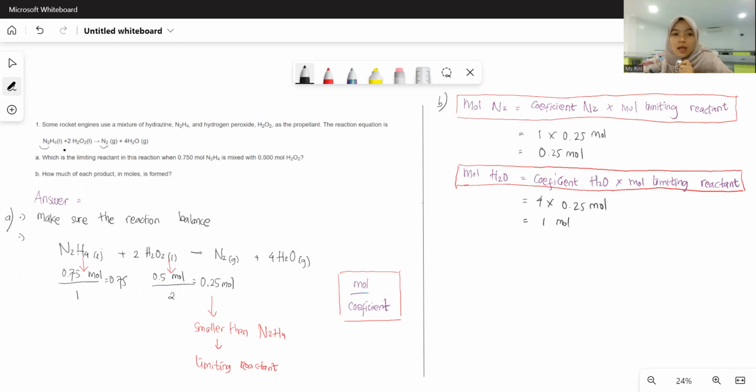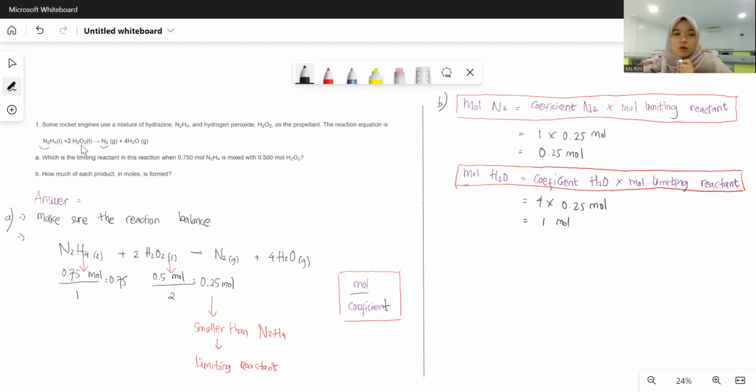Next, let's check H as hydrogen. We have 4 hydrogen in the reactant, plus in the other reactant we also have H2 and it has a coefficient. So multiplied with the coefficient, we have 4 overall, plus the previous one 4. So in total, we have 8 for hydrogen. And let's check in the product. We also have 8 because it's 4 multiplied with 2. So H also is balanced.